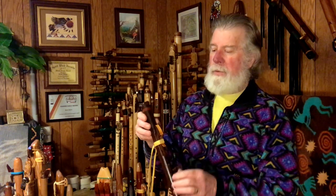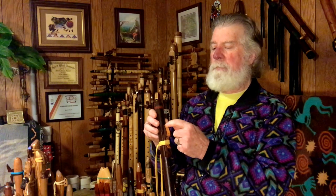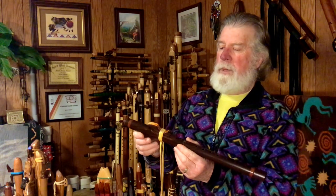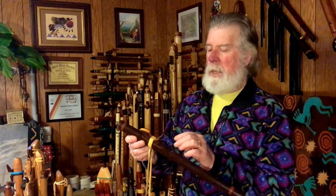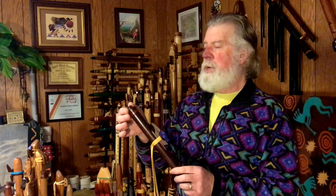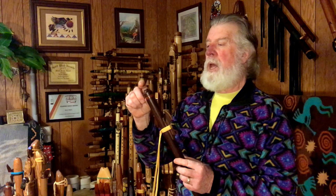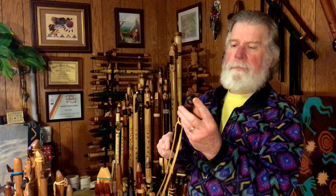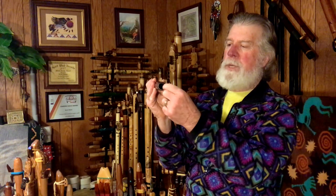His block is a laminate, and I think the center is a flame box elder. The outer pieces of the block look to be walnut to me. Nipple style mouthpiece. It has a 3/8 inch diameter for the breath hole. Has a 3/4 inch diameter for the bore, and about a 3/16 inch wall thickness.